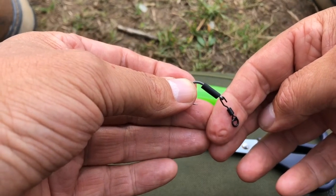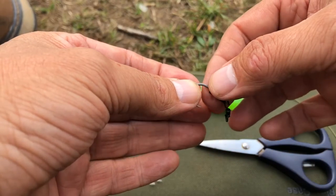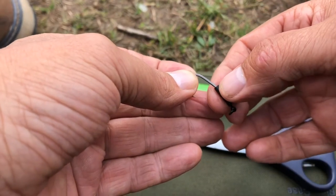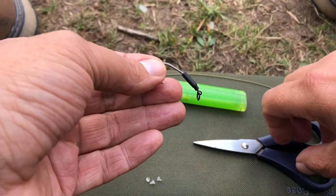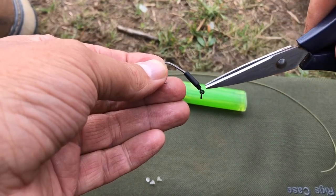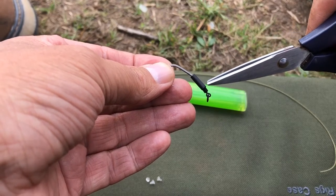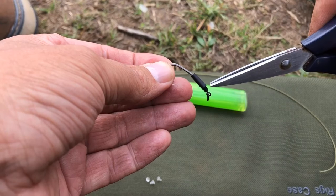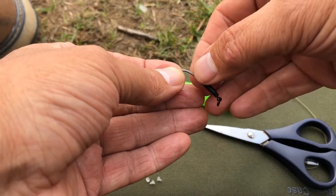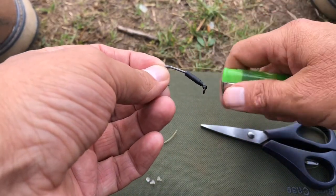Once you've got the swivel in that position, take the shrink tube and slide it down over the eye of the hook like so. Now remember what I said about length. You want to cover all the eye of the hook and the top of the swivel where we mounted the hook on, and just about halfway down the bottom half of the swivel like so. I'm just going to slide that down. Now this probably isn't going to work because it's nice and breezy here.